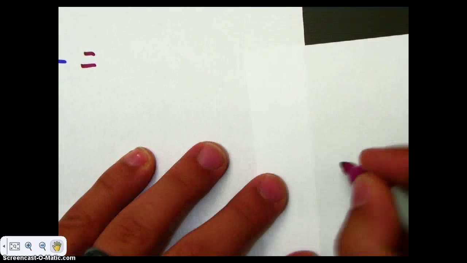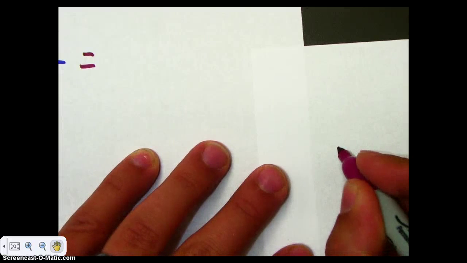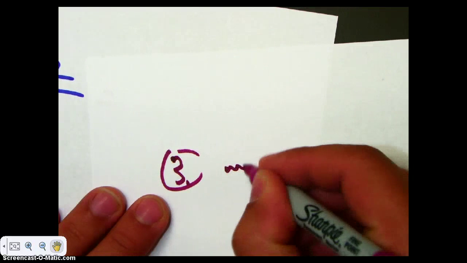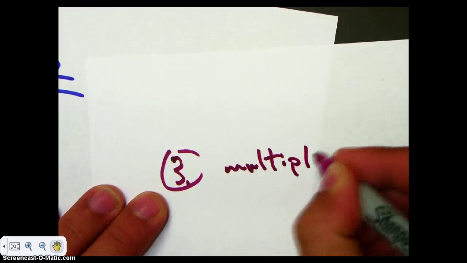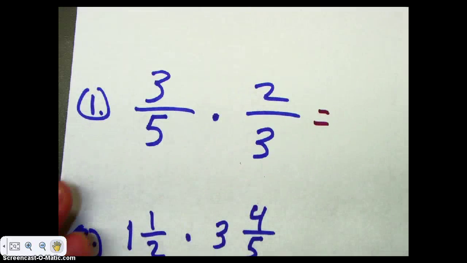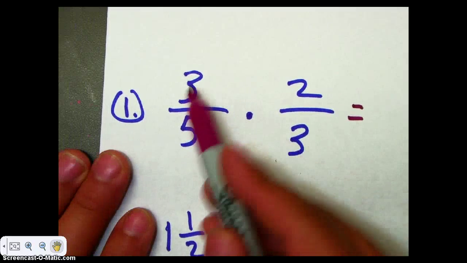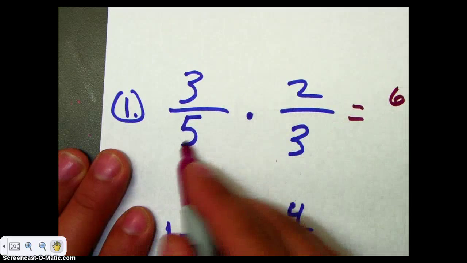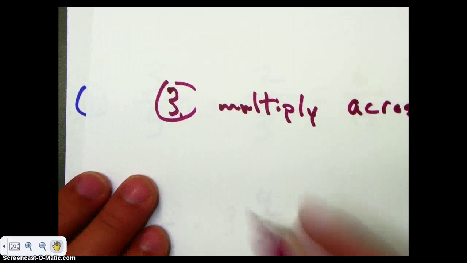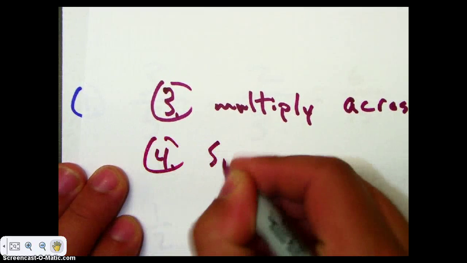So with multiplying, I'm actually going to put this as step 3, but in some fractions it's step 1, and you'll see why in a second. But you multiply across. Top times top, bottom times bottom. So this one is sort of the simplest form of a fraction. You do 3 times 2 is 6, 5 times 3 is 15. And then if a fraction simplifies, we'll put that as step 4, always simplify.